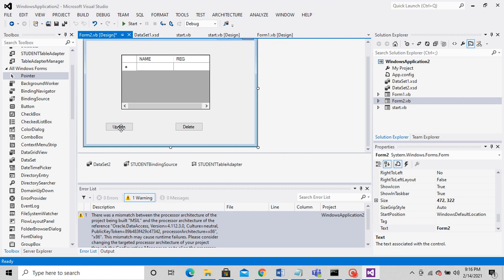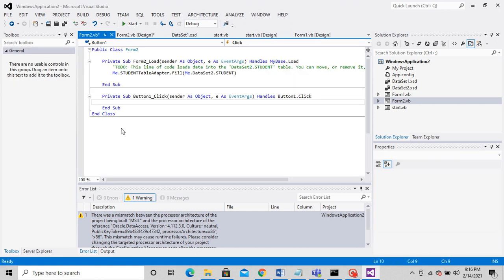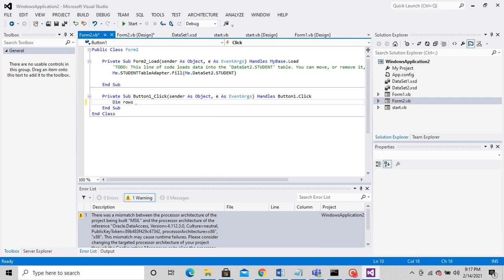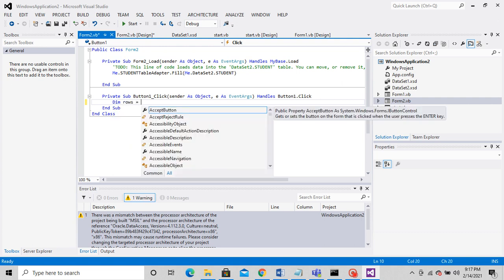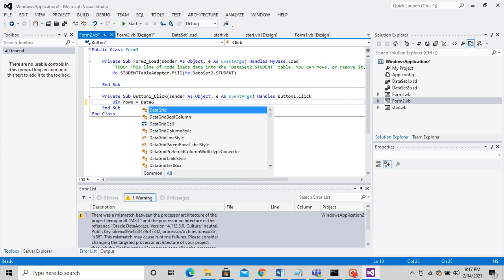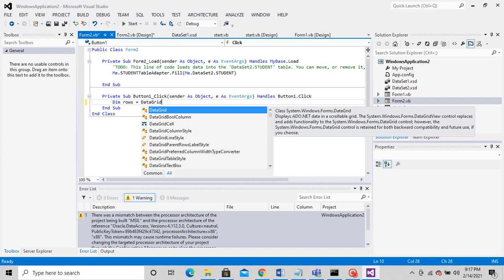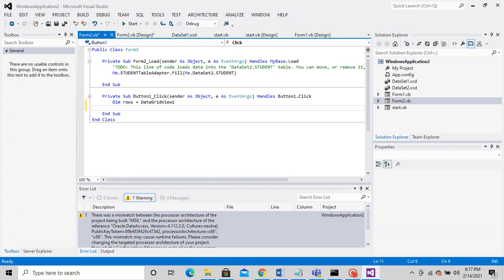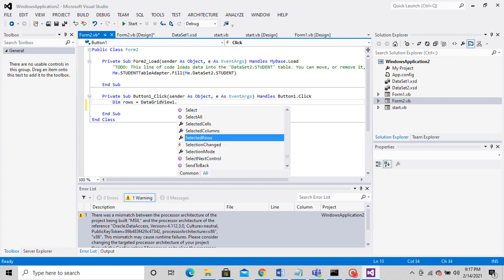form2.design. I write the code for update first. So under update, this is the name of my data grid view.